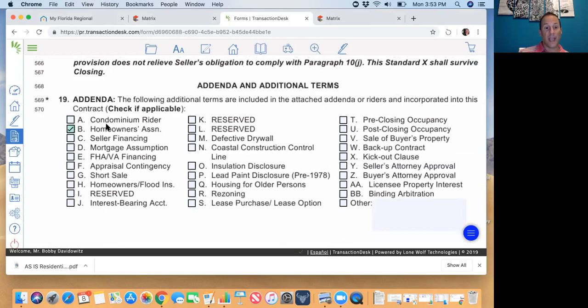Okay, so you could use that. If you happen to be getting FHA financing or VA financing, you're going to want to click this. There's a required addendum that you will have to have for that. Another one that is commonly used is an appraisal contingency. Let's say you're getting a conventional loan and you don't know if the property will appraise, or you think it's going to be close. You might want to just put that in there, although an appraisal is a financing situation. So for instance, if the appraisal comes in low and you and the seller cannot agree on what to do, then you could always cancel the contract based on financing as long as you're within those first 30 days of financing.